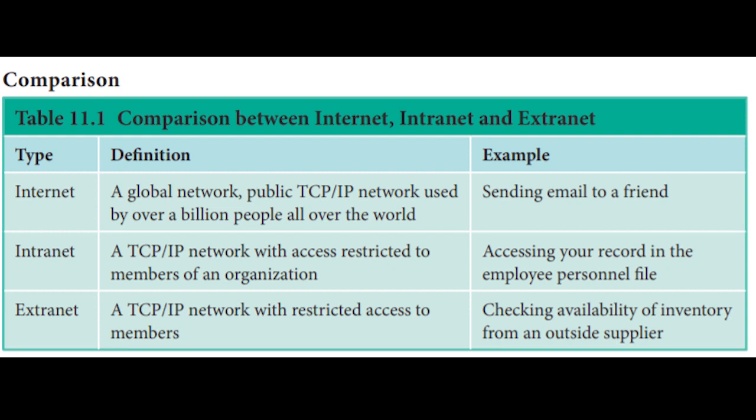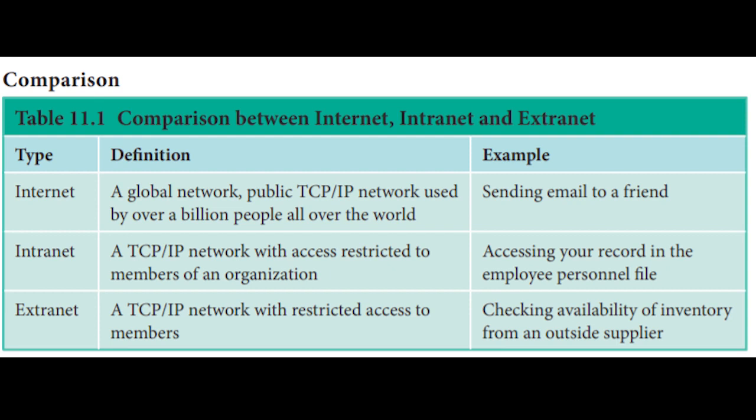Internet is a global network, a public TCP/IP network used by over a billion people all over the world, right? For example, you are just mailing your friend, or you are just sending one message to one person. That one you can say is an example of the internet, right?